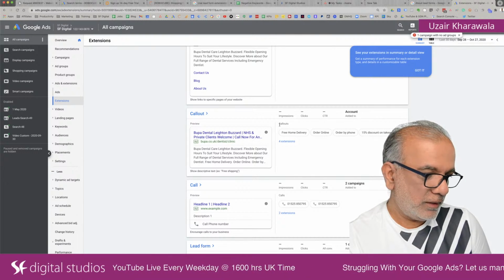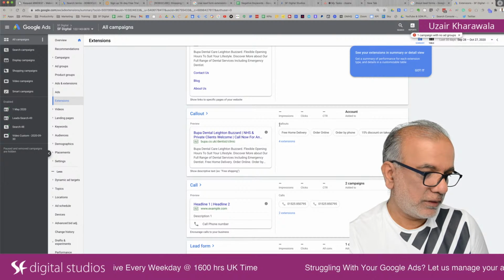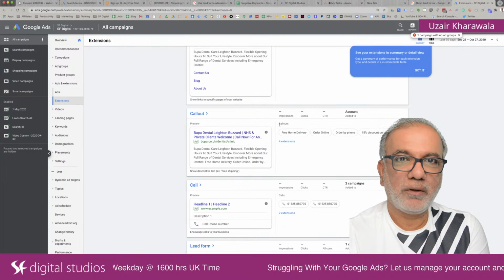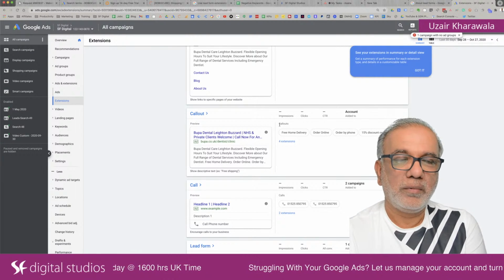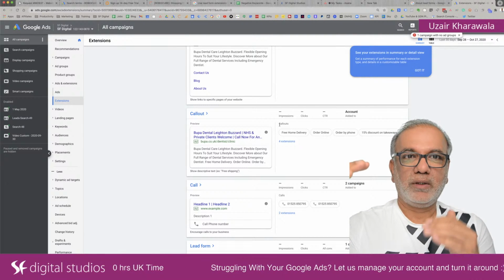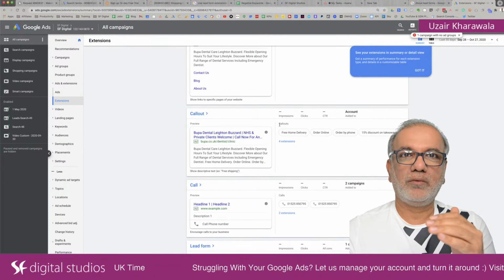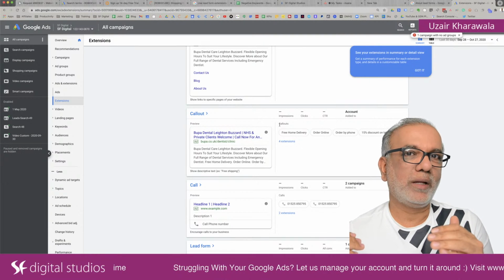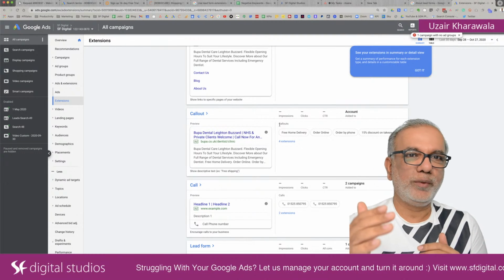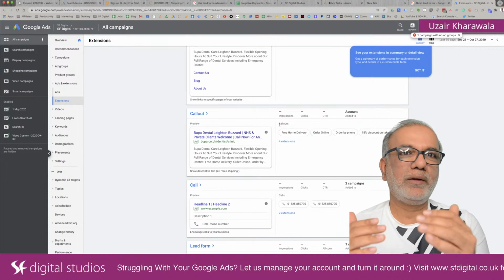Adam, have you seen CPC eventually go down once you switch to smart bidding? No, because I don't care about CPC, Adam. If the conversion rate has gone up as well as CPC, my cost per conversion can go down and will go down. So I want Google to be as aggressive as possible in front of those people it thinks are likely to convert.